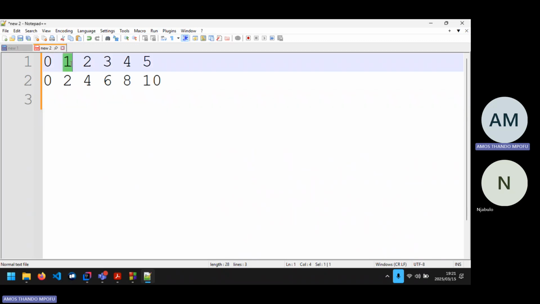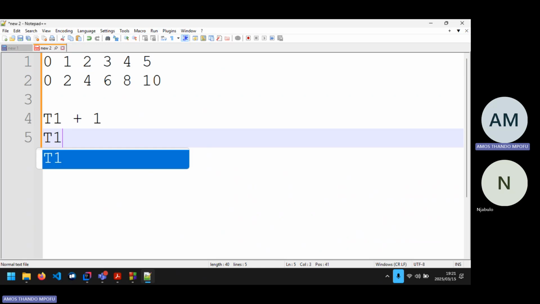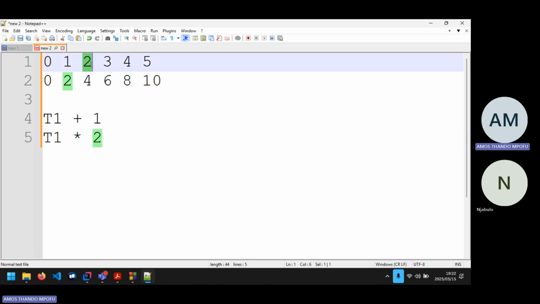So I'm using that formula. You see, it went from 1 to 2. So I can assume it's that term, which is T1, and then I added 1. I can assume that's how they found the number. Or maybe they did T1 times 2. Those are the two assumptions. At this point I'm not 100% sure yet, so I go to the next term, term 2. The value for term 2 is 4.